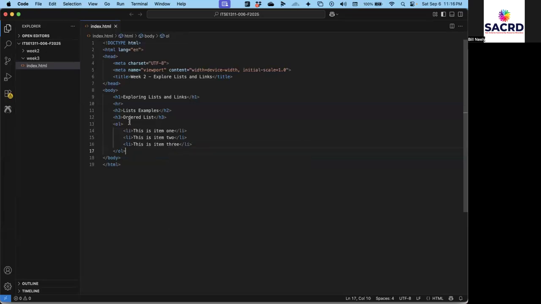Okay, let's save that. So now we have H1, a horizontal rule, H2 and H3, and then we've got an ordered list using three list items. Notice the list items are container tags, so they are indented inside the OL. In this case, because we have additional tags inside the OL tag, we're going to put those on new lines and indent those. Again, the browser is not going to care. You could put this all in one line and the browser is going to render it just fine. But you as a human trying to read this and edit this, you're going to want the indentation there.